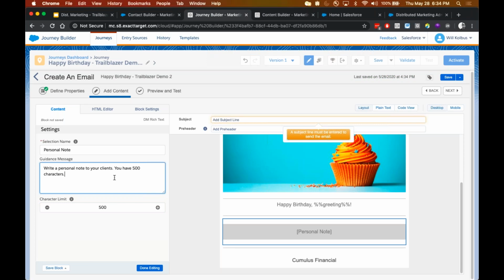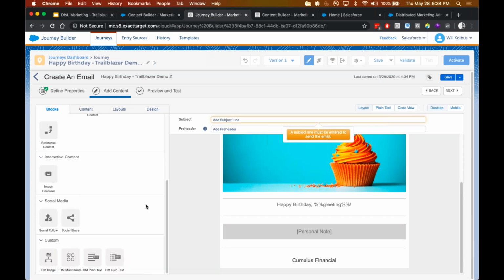An important thing to note behind the scenes here, all of DM's personalization ultimately lands in Marketing Cloud in a data extension. We manage all of that behind the scenes, but the maximum character number for a DE out of the box is 4,000. So that's why you can only have between 1 and I think we say 50 and 4,000 characters, which is a lot of text. A lot of people are like 4,000 characters, it's a novel. You could send a novel. So we'll go ahead and be done there.